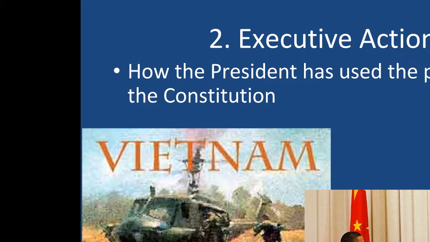Another one is through alliances, through executive agreements, which is not a real treaty. It's just the president of one country, as you see in the picture on the bottom right, Barack Obama and the premier of China at the time shaking hands, and the president of another country saying, yes, we should have an agreement together. And that's all. Nobody else is approving it, nobody else is acting on it, but the world recognizes that as being official. So that's how executive action has changed how the Constitution is read.